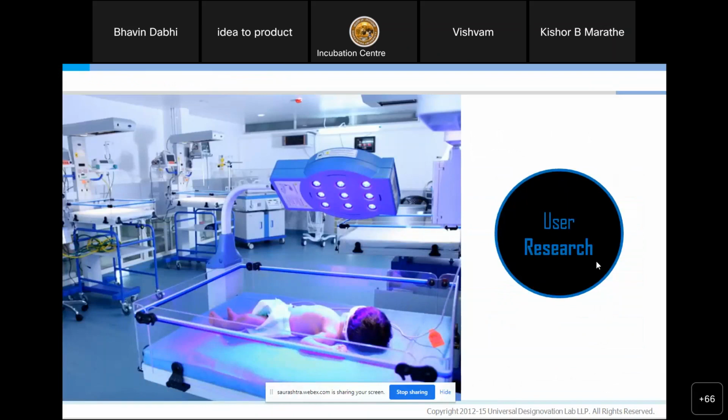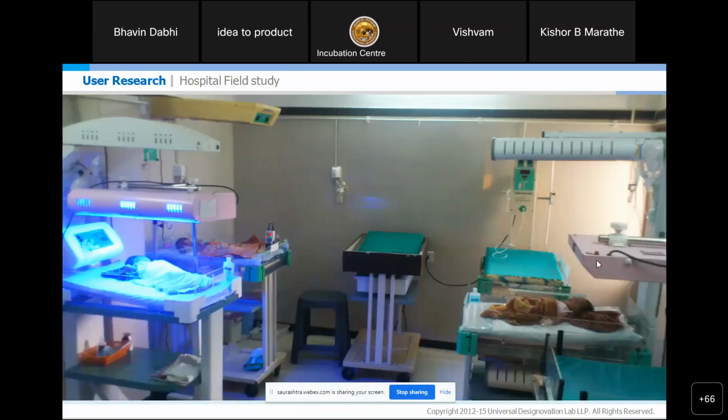When we go to user research over here, the user is a neonatal baby that is maybe 5 minutes old, maybe 10 minutes old, maybe half an hour, 30 minutes old, or something like that. The baby cannot deliver feedback, cannot tell us what is right or wrong about the product, and has to use the product as delivered by the designer. So it is the responsibility of the creator to deliver in a way in which the baby is talking to you and giving the brief. They want this, they don't want this. So you need to listen to that.